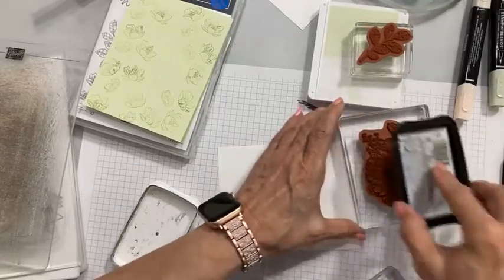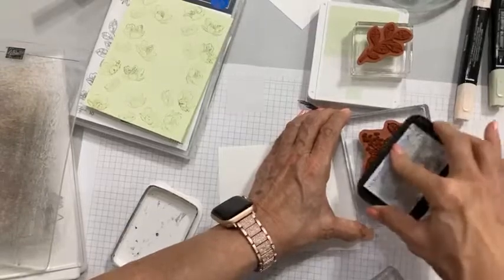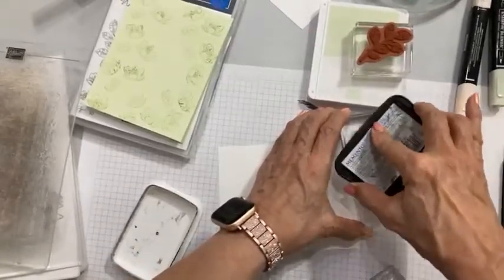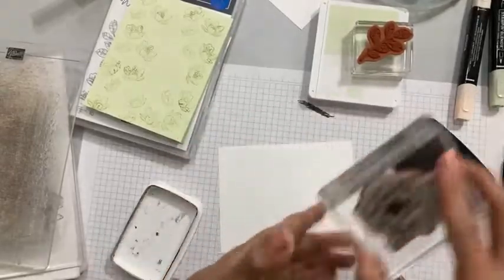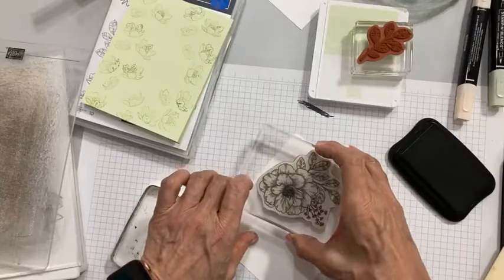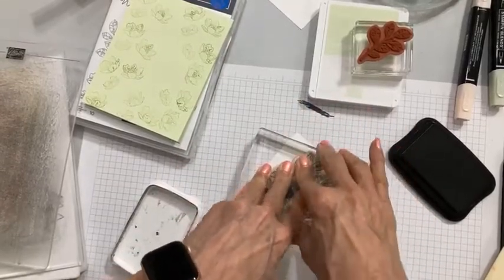Now, I do recommend that when you have a large stamp like this, I always like to ink it up upside down. Sometimes it's hard to get into all those little crevices when you have a big stamp like that. Now, I'm going to cut this out, so I'm not too bothered about where I'm putting it. And this is just a 1/4 sheet of basic white cardstock.